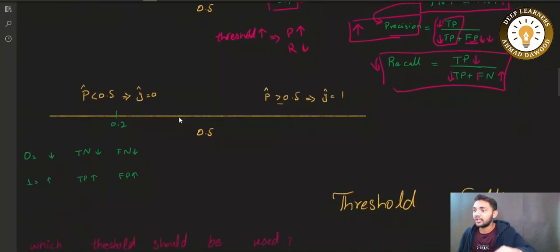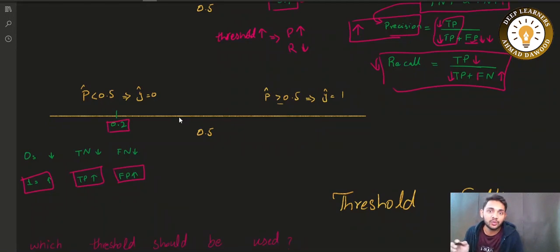And the other way, if you decrease your threshold to something like 0.2, then your number of positives will increase. Your number of ones will increase, true positives also increase, and false positives increase. And I have told you the reason: when you are very less confident, about 20% confident that the sample belongs to class 1, you will classify it as a 1. Here your number of zeros will decrease because you have set the threshold very low, and true negatives will decrease and false negatives decrease a lot, because you will classify a sample as 0 only when you are highly confident that the sample belongs to 0.